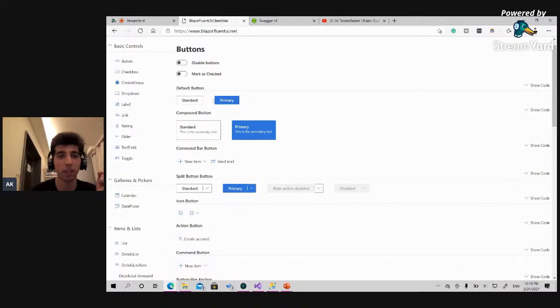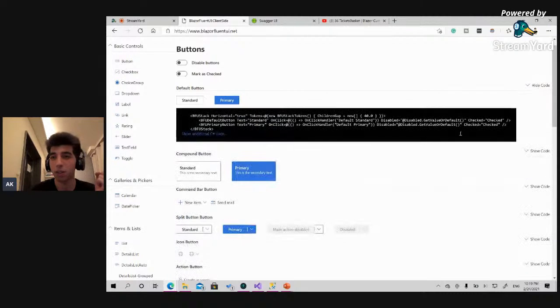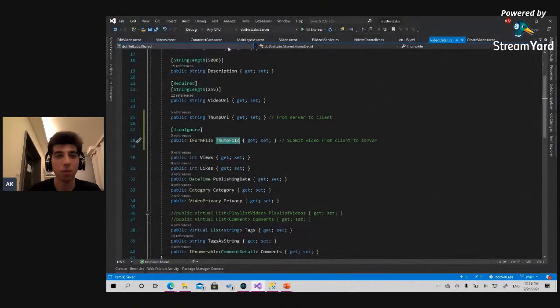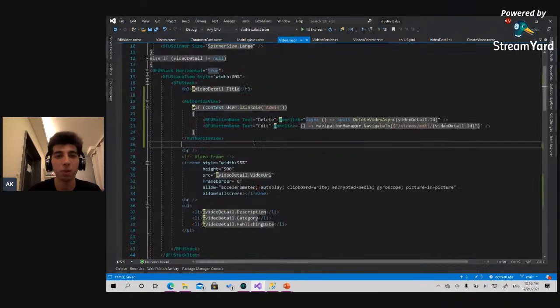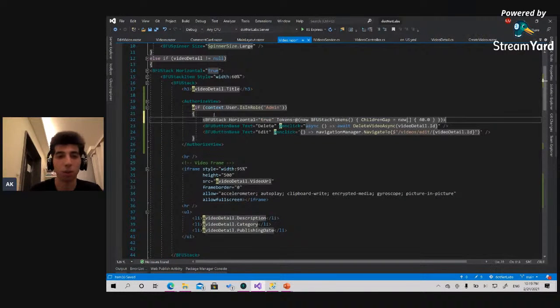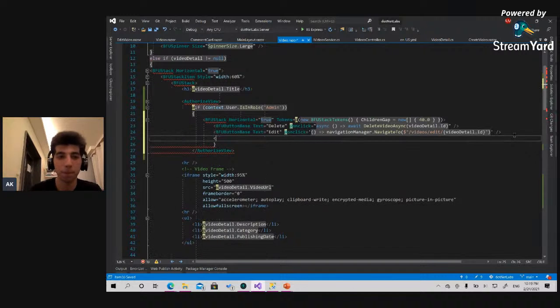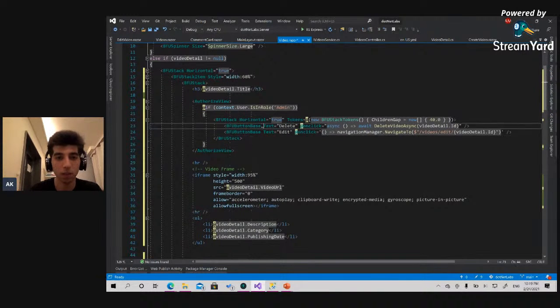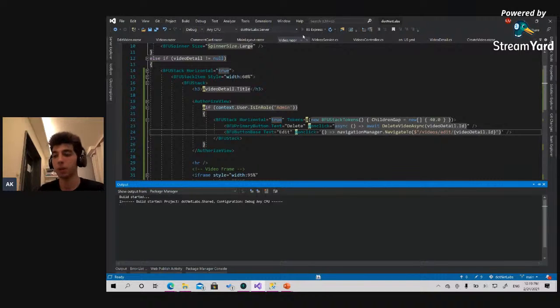Let's just fix the shape of the UI. So I'm gonna take those two basically from here. So show code, let's see. Okay, they have been set within this one. So I'm gonna go to the video, just like that. I will put them within this stack. This, and let's make this one a primary button and another standard button. So let's see how the UI looks like right now.